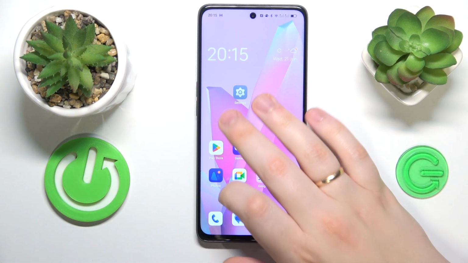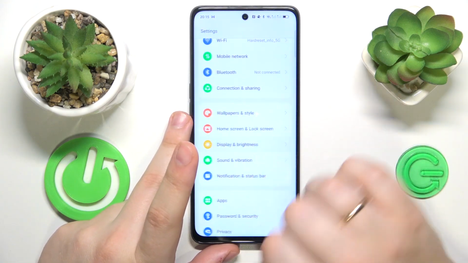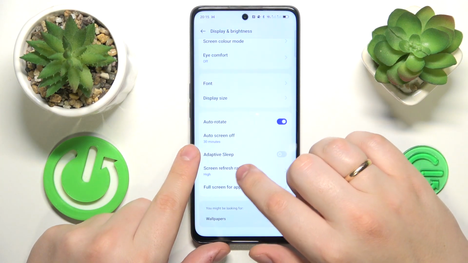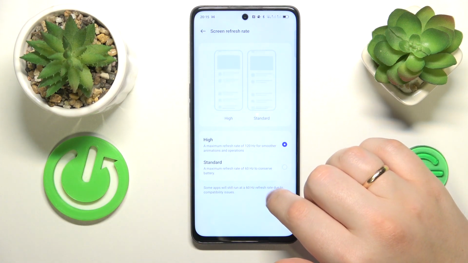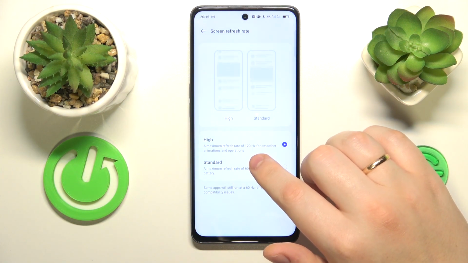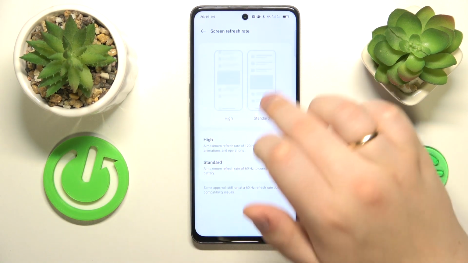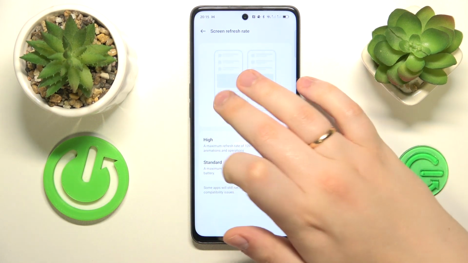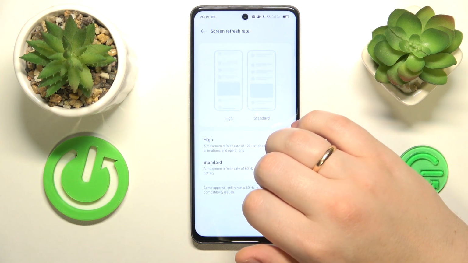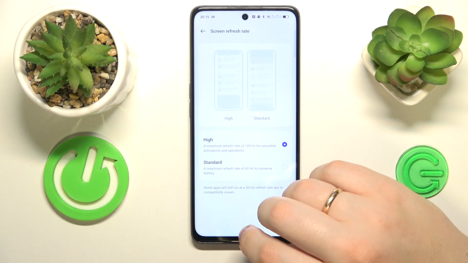The next option I wanted to show, you will be able to find it in the display and brightness category. It is called the screen refresh rate, and you can either set it to be at the standard value of 60 Hz or at the maximum refresh rate of 120. As you could have already noticed from those preview animations, the higher refresh rate gets you smoother animations and scrolling experience, but at the same time it consumes more battery.